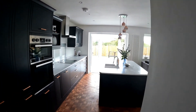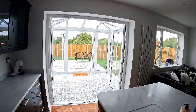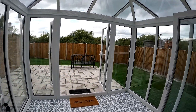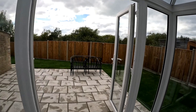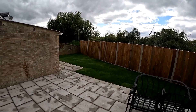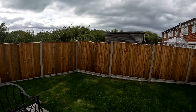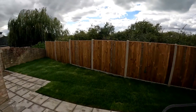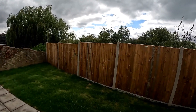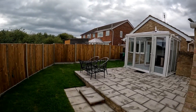Coming back through this gorgeous kitchen and living space, we're going to go through the conservatory and into the rear garden, and this gives us a good chance to recap a few points on the property. So this is number 8 Jane Walk in Whitstable, a beautifully presented three-bedroom detached bungalow. We're in a very sought-after cul-de-sac location and the property is presented in fantastic decorative order throughout. I really do hope you've enjoyed taking a look at the property with us today, and don't forget, if you like the way that we're presenting our properties in these video tours, why not give us a call today to book your own free valuation.